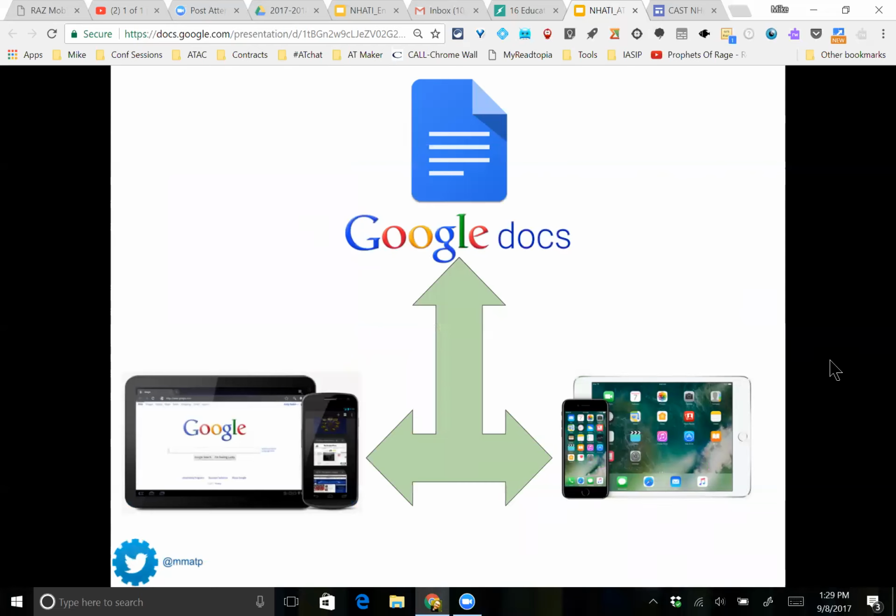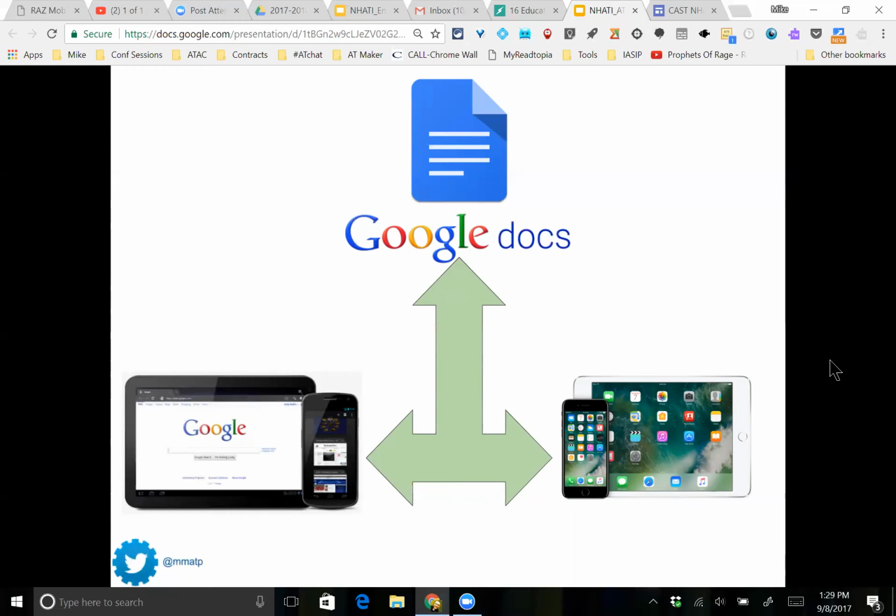We think about writing. We're writing on a mobile device. Think about Google Docs, especially if your students are in a Google school. Google Docs is an app that will work anywhere. It'll work on both of your platforms, and more importantly, sync back to a computer if your student needs it. So if we're looking for any way that we can do word processing, this might be our solution. And think about pairing this with some of the other supports. Think about pairing it with your voice dictation that is built into your device automatically. Now I'm dictating text directly into it. And then I'm able to sync that across devices.